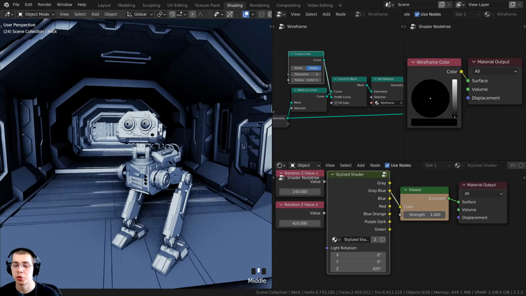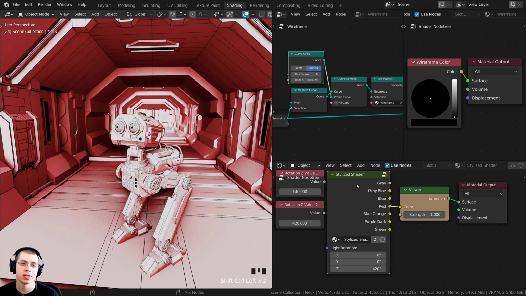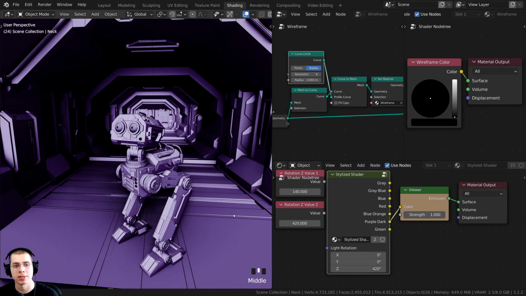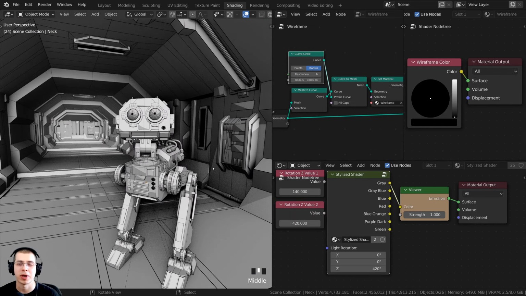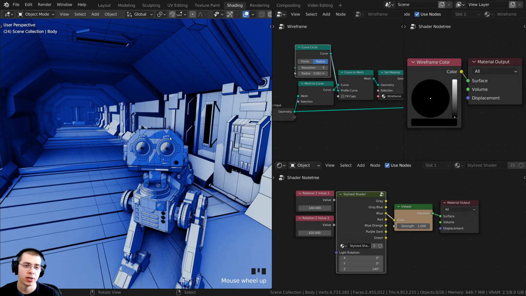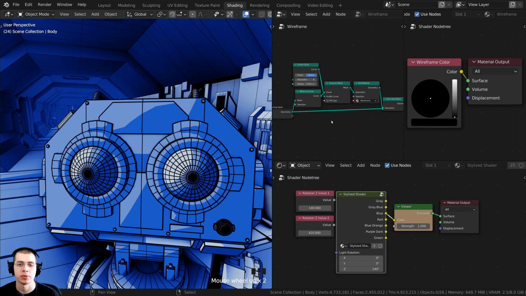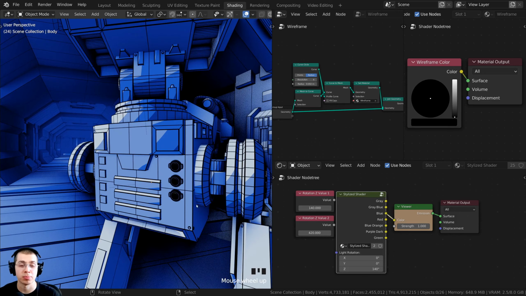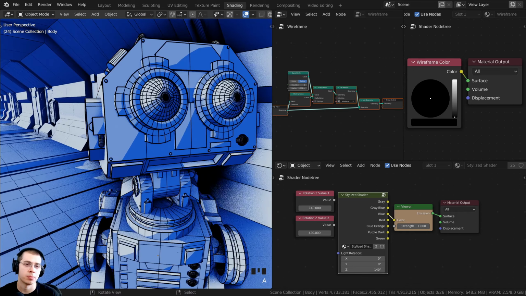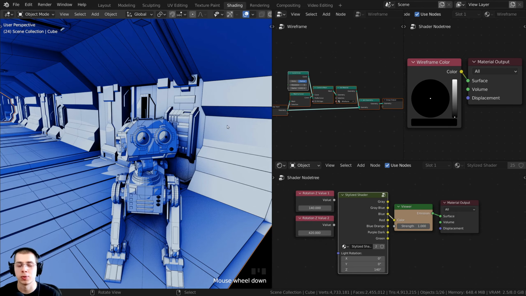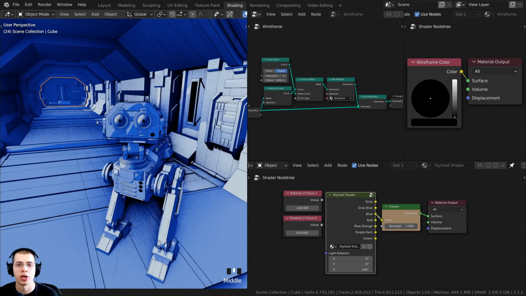Now this material looks pretty much exactly the same in both the Cycles rendering engine and the Eevee rendering engine, so I'm going to be using Eevee because it does render faster, but this looks pretty much exactly the same in Cycles as well. Now this is a procedural material, but to get the wireframe effect, I am going to be using a basic geometry node setup. So the final look doesn't come completely from a procedural material. I do use a basic geometry node setup to create the wireframe, and then I add that to all of the objects. And in the video, I will show you how I created the wireframe in geometry nodes.